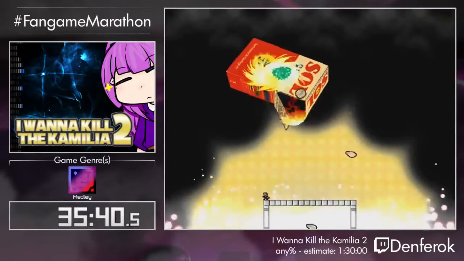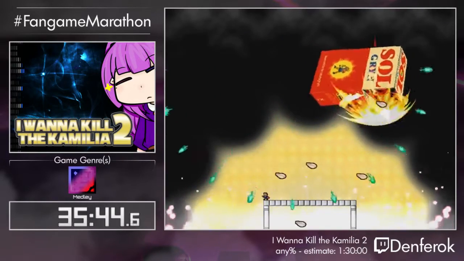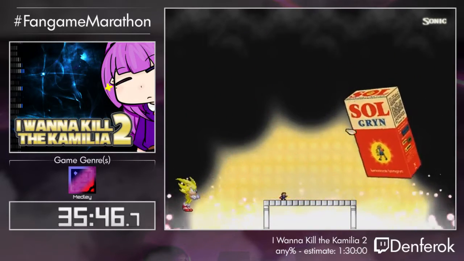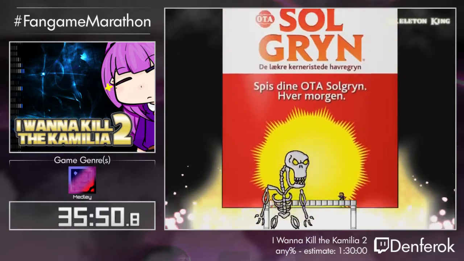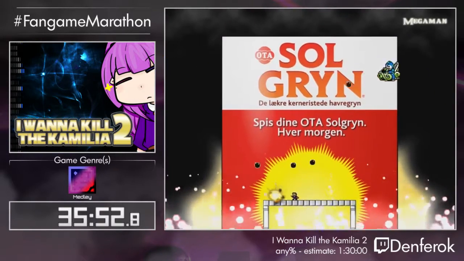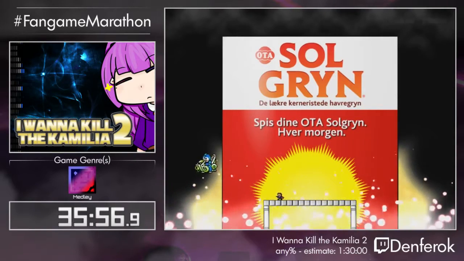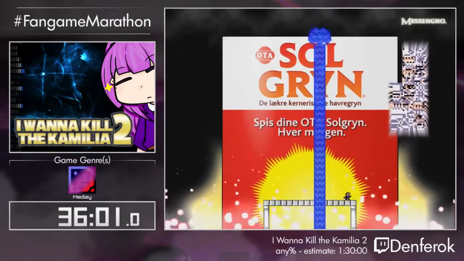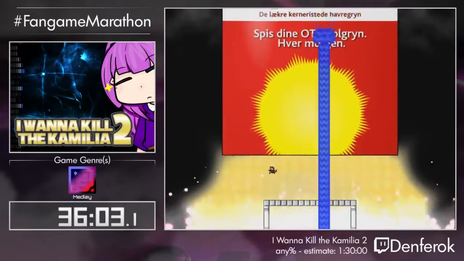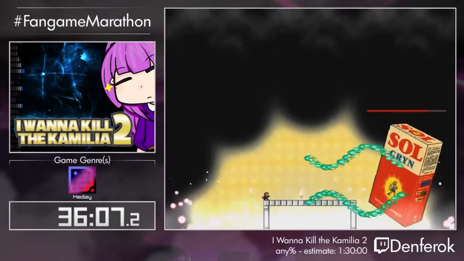So here's Sonic. Please don't give me bad RNG, Sonic. Please, Sonic. Okay, thank you. I got good RNG. So at the end of this first phase, I'm gonna do a glitch. This glitch makes a lot of sense. Trust me, this glitch makes so much sense. You're gonna see. So I have to exit the screen at the top, right?